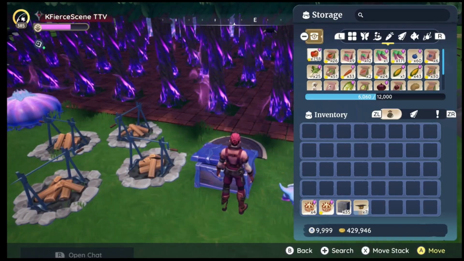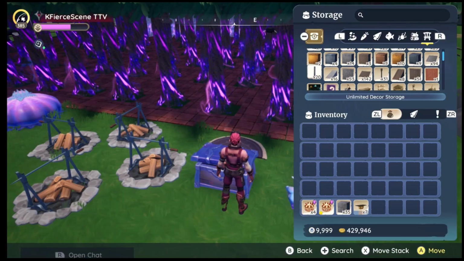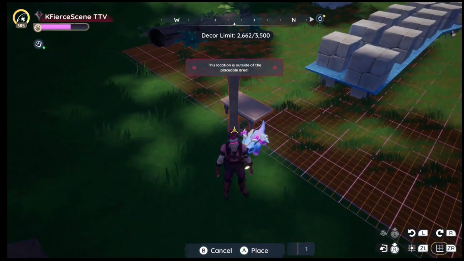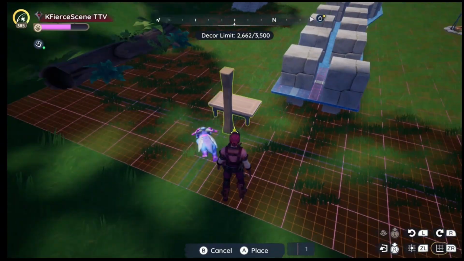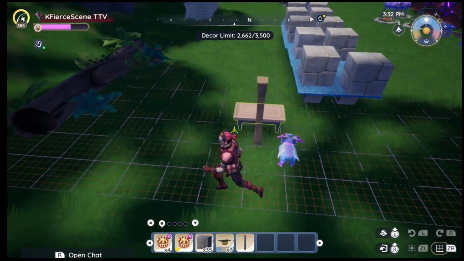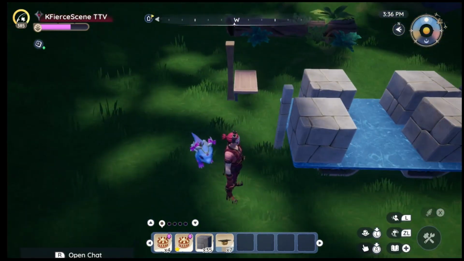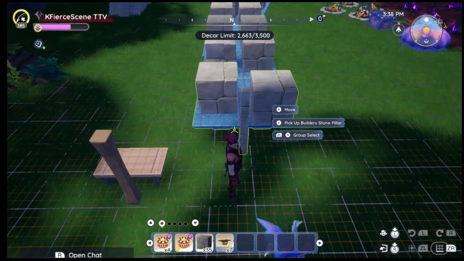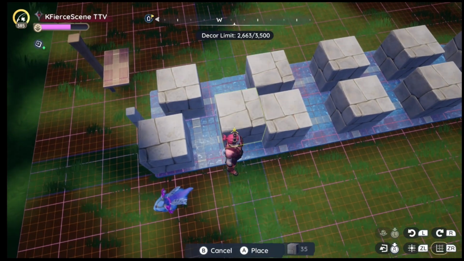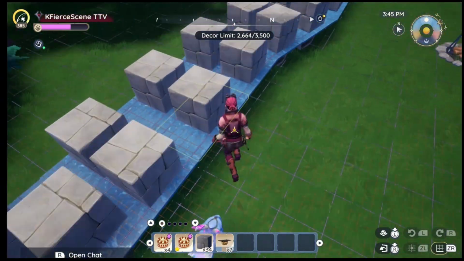So now as you can see, we have the shape of our river done. And what I'm going to be doing is pulling out a post. Because basically now what you want to do is put a post right at the very edge. That way you can see exactly how much of the items group select. You'll want to put it near the box that you have right on the edge. And as you can see, that highlighter spot is not going very far. And that's because there are not enough blocks here, like in between the blocks to connect to each other.